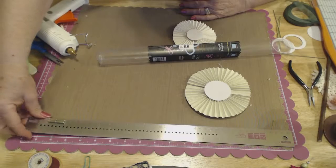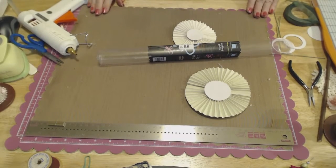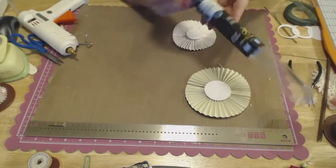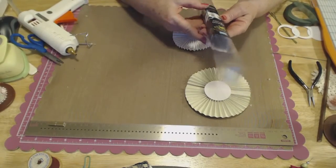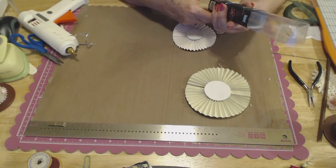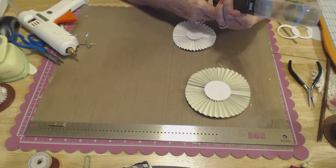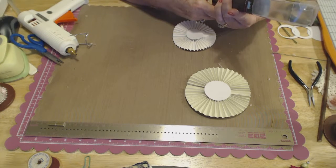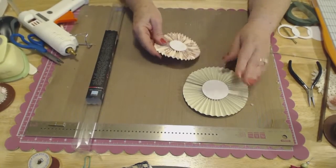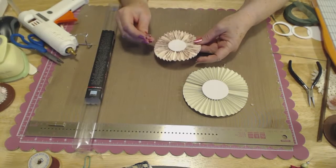It is about 18 inches, and it is a rectangle. And on here, let me see if I can turn this upside down the correct way. I don't know that it's going to tell me exactly how big it is. But it is a great size, as you can see. Has a great display area. Look how beautiful that turned out.